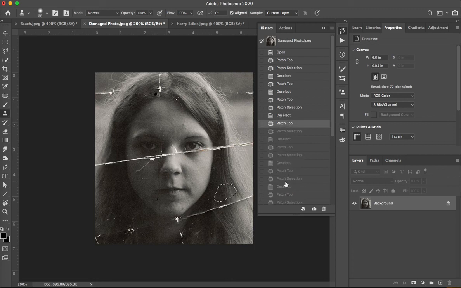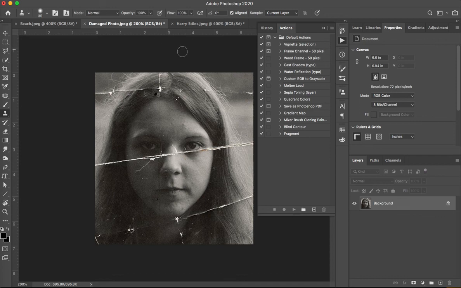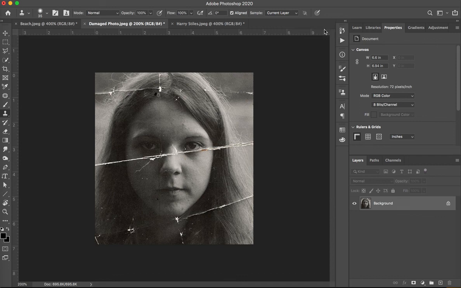If for some reason things get horribly, horribly wrong, over here in your history, this top tool up here shows you the last 20 steps or so. Okay, so it'll let you go back to a certain point. So if I want to go back just a couple things, I just click on the word. I don't need to delete the other ones. It'll take me back on its own.